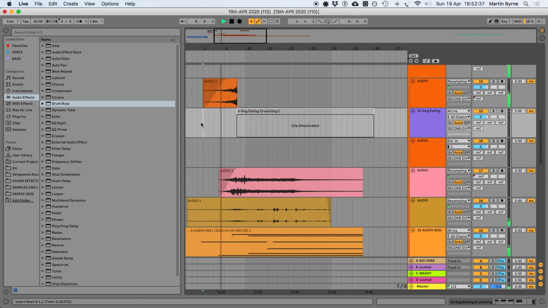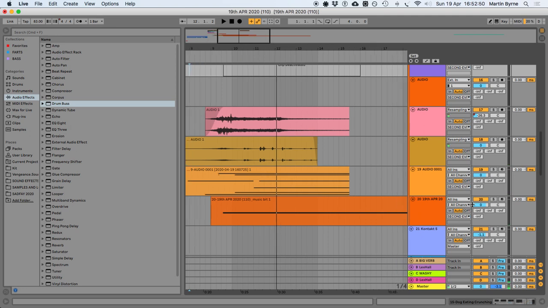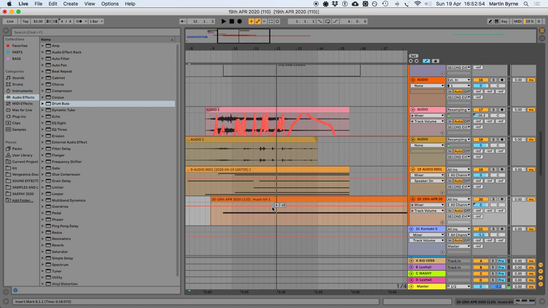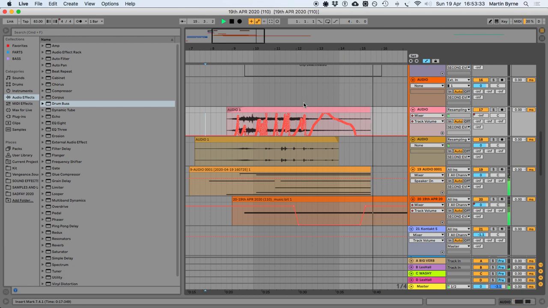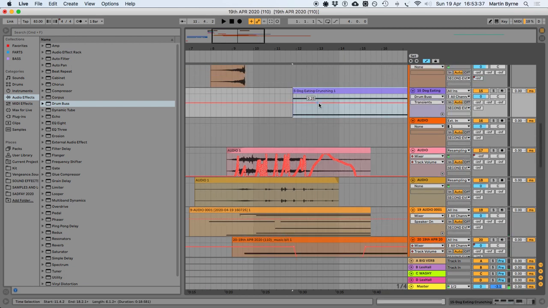Okay, let's see what's going on here. Right. Okay. I'm gonna turn that down and then have it come back in just as these other bits come in, because that was a really nice wee touch earlier. It was like a wee accidental thing. We're slowly getting there. So I might bring the dog thing in just as that other bit fades out. So let's try it again.